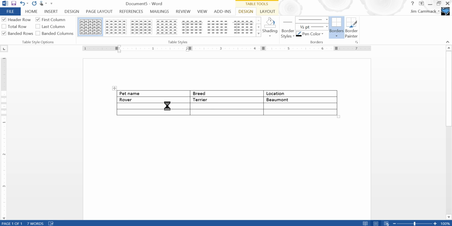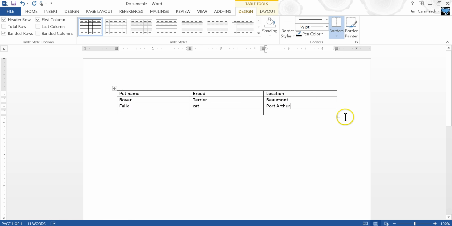And I could have a dog named Felix, who is a cat who lives in Port Arthur. Just a quick example of how you could create data and put it in a table.